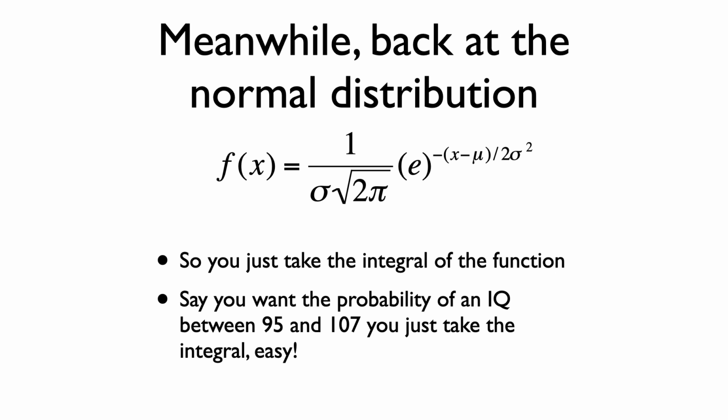But if you could, you then put in 95 and 107, let's say you want to find the probability of having an IQ between 95 and 107. Those weird stats questions that we give you in second year stats classes. You don't do it by looking things up in a Z table, you do it by doing a couple of integrals and then plugging these values in. Okay, fine, you can do it that way.